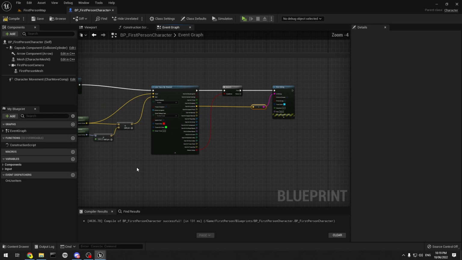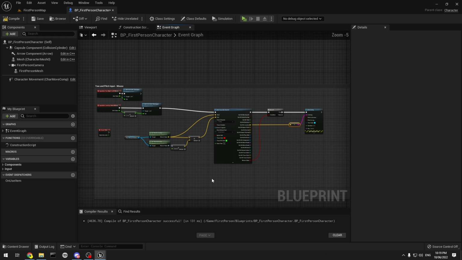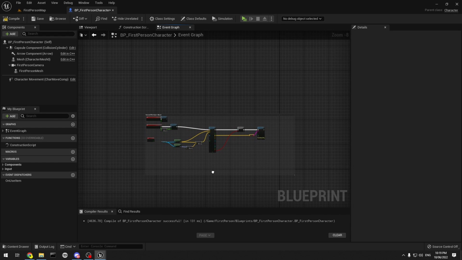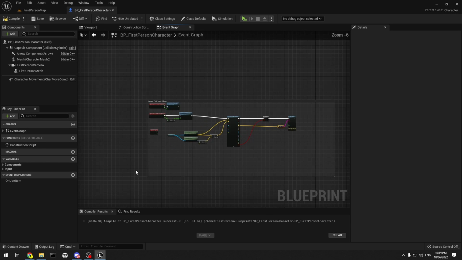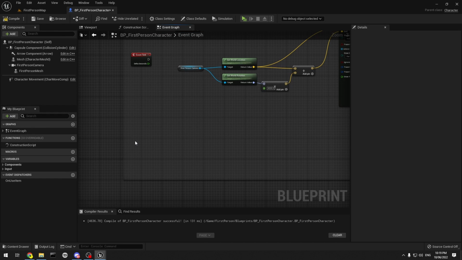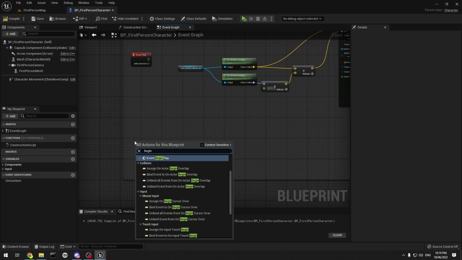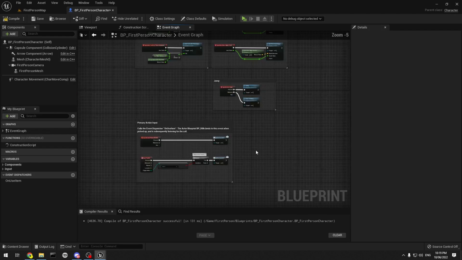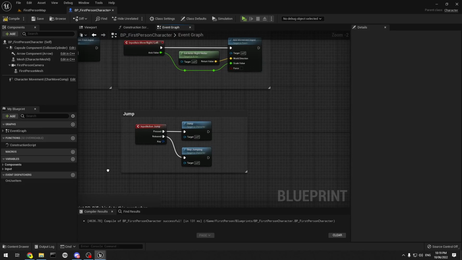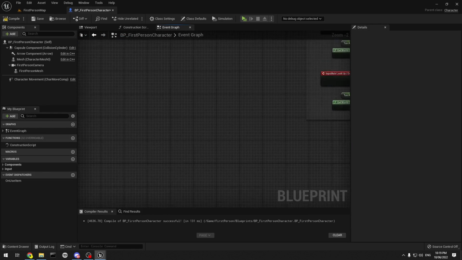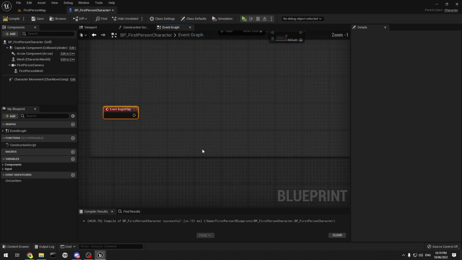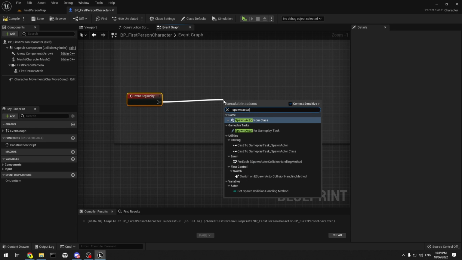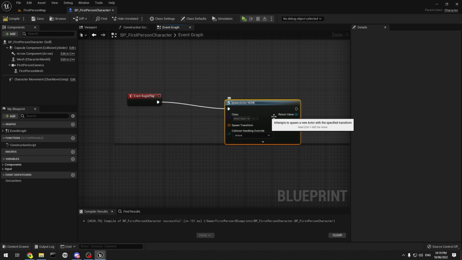So now what we've got to do is spawn our cube when everything starts, which is very easy to do. So begin play event, because I don't think there actually is one. Is there a begin play? No. Okay, that'll do. So we're going to spawn actor from class.